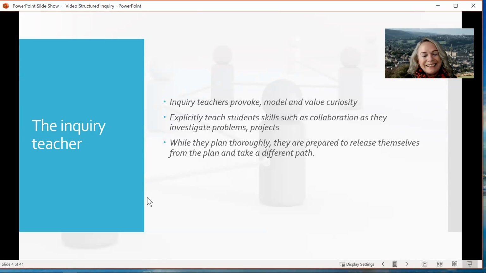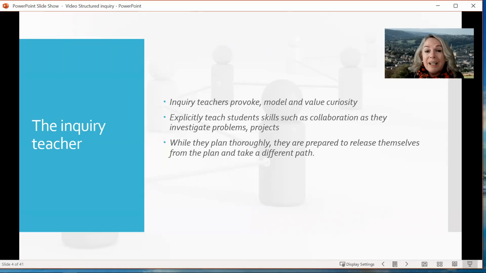The inquiry teacher has a reputation perhaps, or an image in mind, of someone who is allowing students to be running around the classroom, or just not being in control of a classroom, a chaotic classroom. But actually inquiry teachers are more around provoking questions.